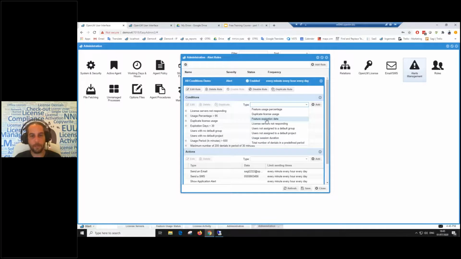You can get notified if a license is about to expire, so you can know like 30, 60 days before, whatever you set. If someone is using 2 licenses on the same workstation, if someone is not a part of any group, or if everything is okay but people are getting denied like crazy.